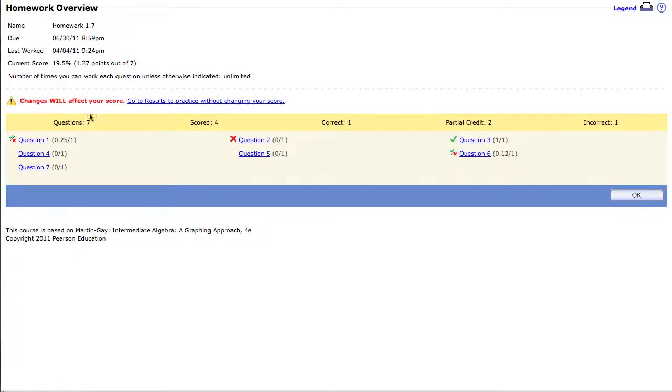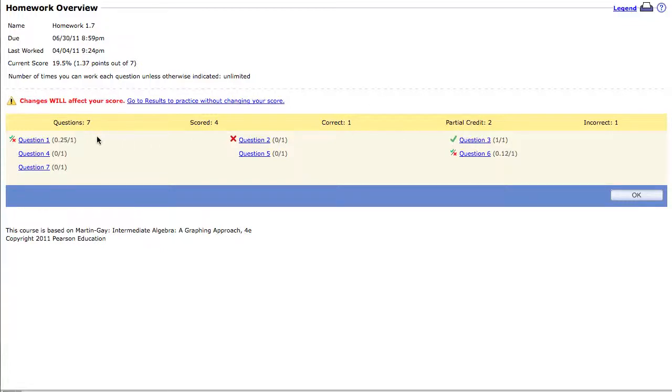So ideally, when you're done with the homework, you'll have green check marks next to all of the questions, and you can redo the problems as many times as you need to get the correct answer. There's no negative consequence on your score, so you can redo these as many times as it takes for you to get comfortable and good with the concepts. And then once you're happy with the homework and you're okay with all of the concepts in this section, for example, section 1.7, after you're done with the homework, then you would move to doing the quiz, and there will be a separate tutorial about doing quizzes in Course Compass.